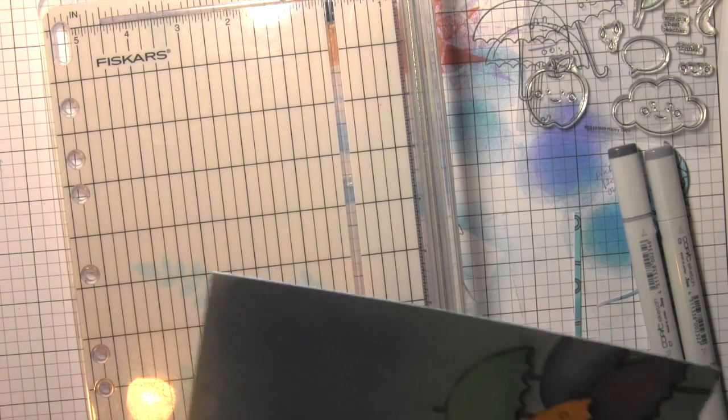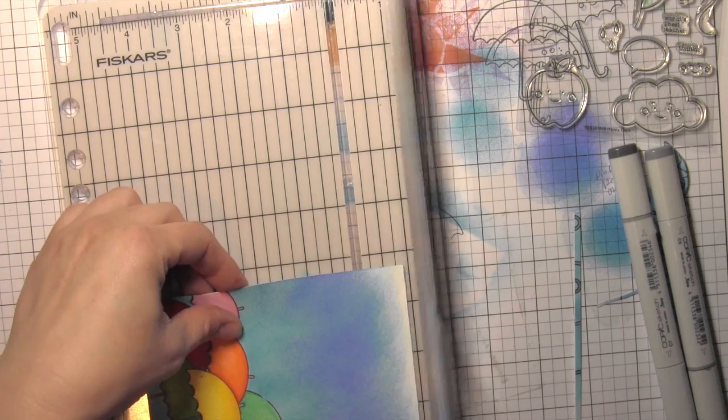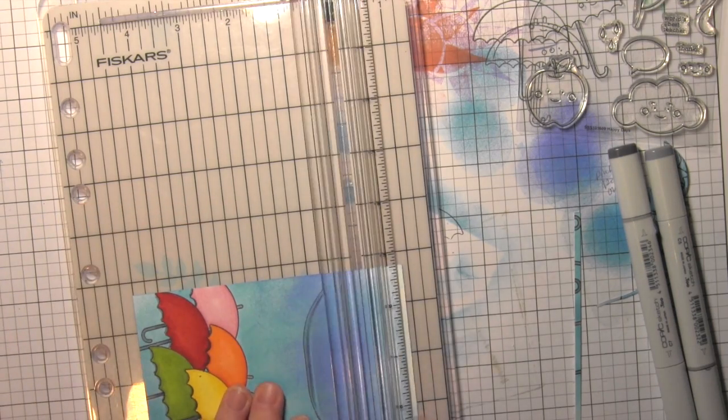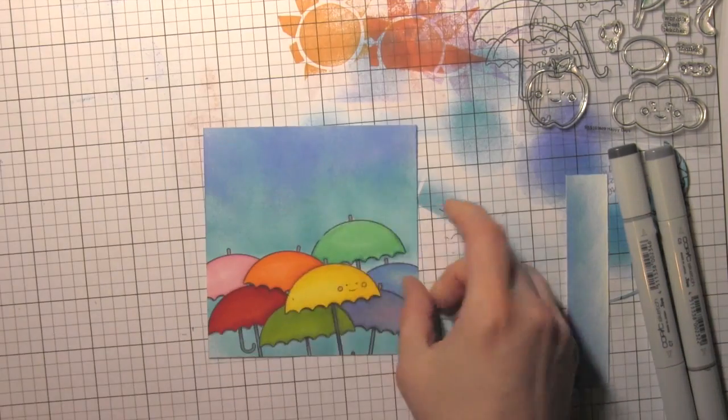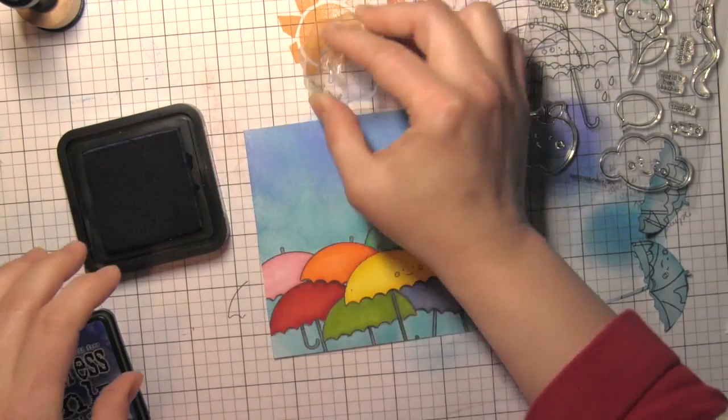I trimmed about 1/8 of an inch off the bottom of my panel, and then along the top I'm going to trim off a little area of that as well. That's why I didn't take the ink all the way to the edge. A little less than 1 inch there. So about 1 inch total taken off from the top and the bottom of the design.